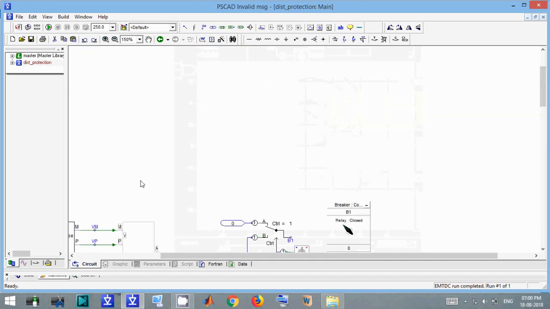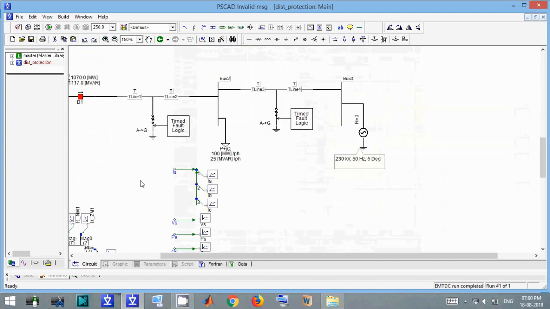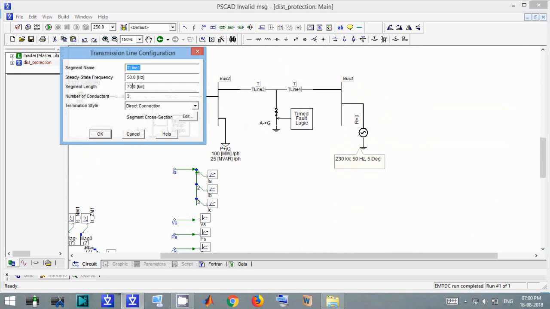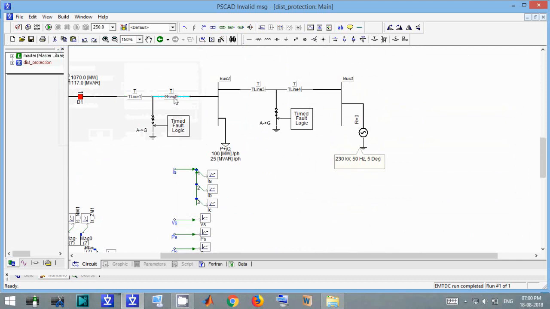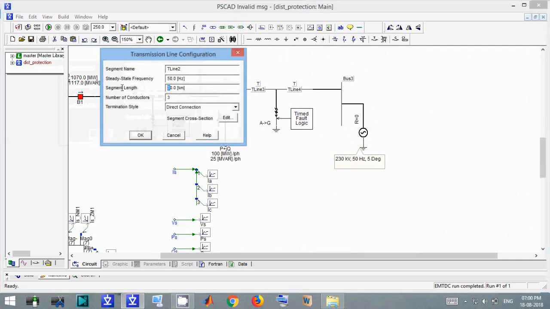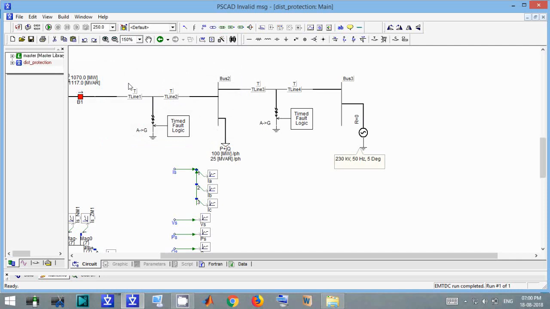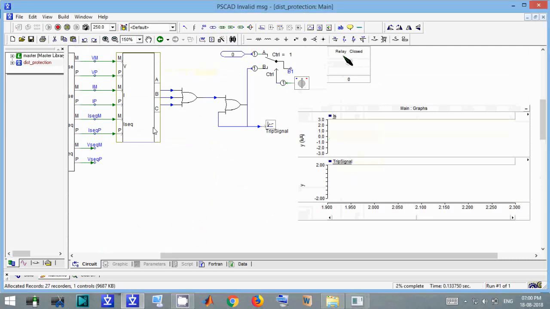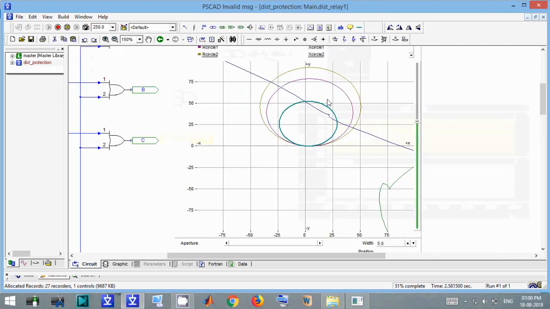Now if we create a fault just outside, say at 90%, this will not be zone 1 protection, it will fall under zone 2 protection. So it must be... oh, it is coming inside zone 1.